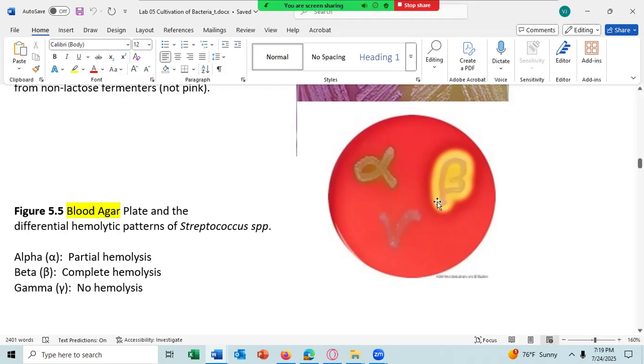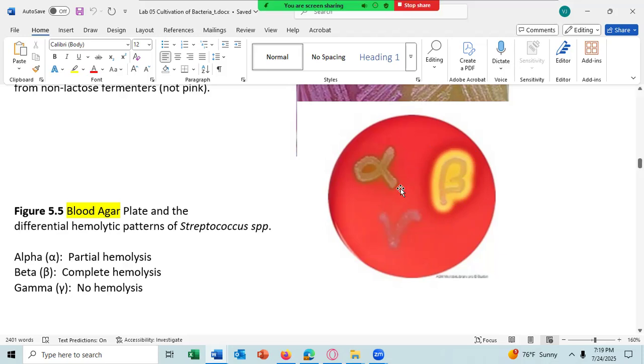the red blood cells while we're seeing this clear region around the white region, which is the bacteria growing there. In between the beta, meaning the beta is the streak of bacteria, and this is called beta hemolysis because it's lysing completely all the red blood cells. Why it looks clear: you can actually hold this up to a light, and you can see the light bulb. You can see through the clear region, not through the bacteria, not through the area where there's blood, but where it's clear, where the hemolysis is complete. And complete hemolysis is called beta hemolysis. Any question about that?